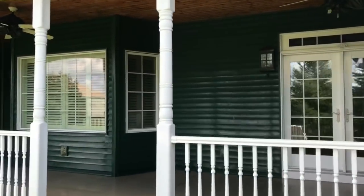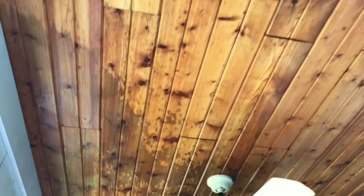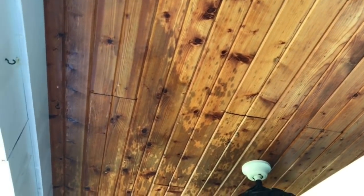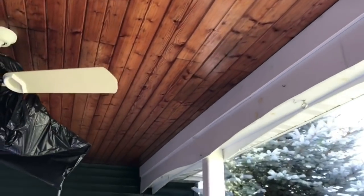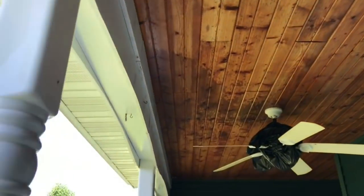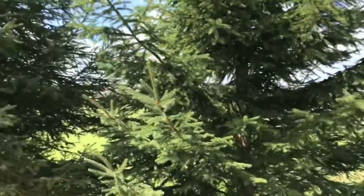I want to show you guys how the other wood turned out. This is just a house wash mix on untreated wood — it really brightened it up. There is some staining up here which looks like we could probably get it out if we hit it again. I'm not sure about this one, but I'm really happy with how this turned out. It looks really good. Since it cleaned up so well, I think hitting it again would get the rest.